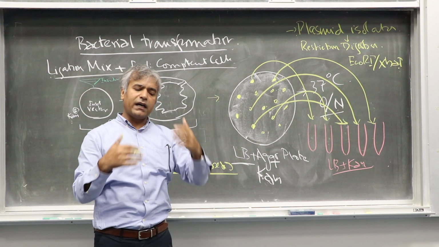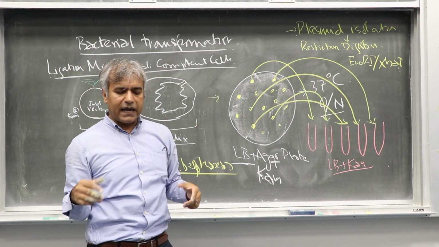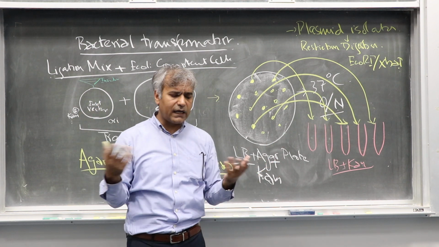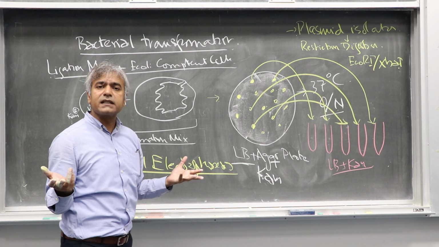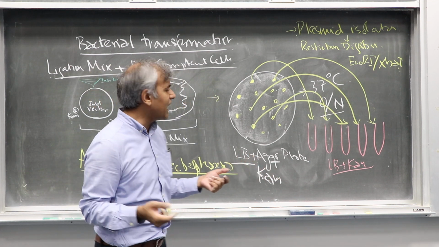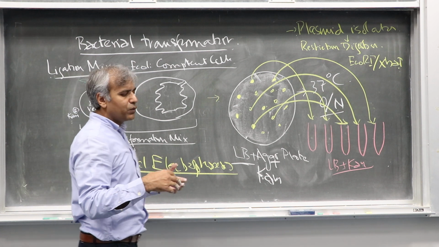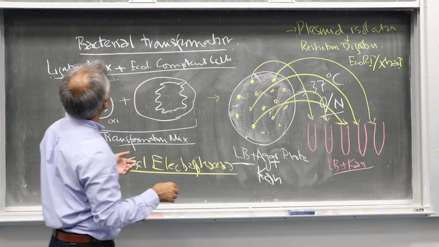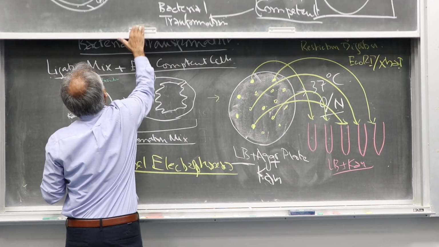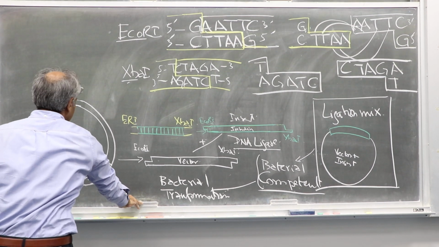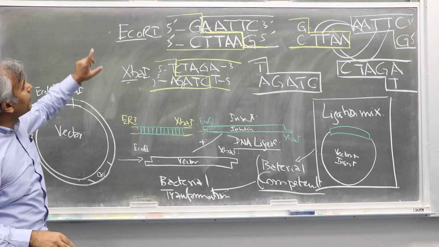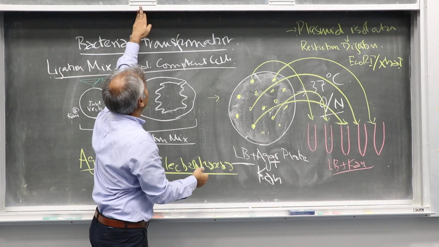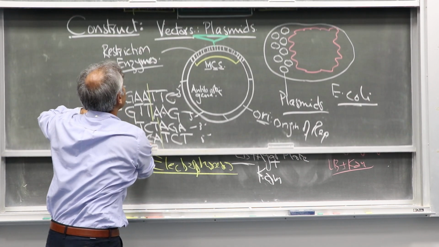And if you find on the agarose gel, let's say, the size of the fragment of the insulin gene and then the vector, two bands appearing on the agarose gel, you have successfully cloned insulin in a bacterial plasmid. The next step is you then perform the expression analysis. One thing you should remember, when we choose these cloning vectors, remember our original question was we wanted to express the insulin gene.